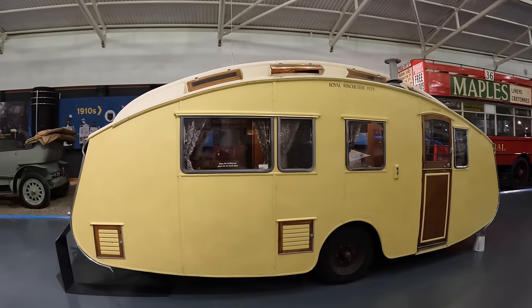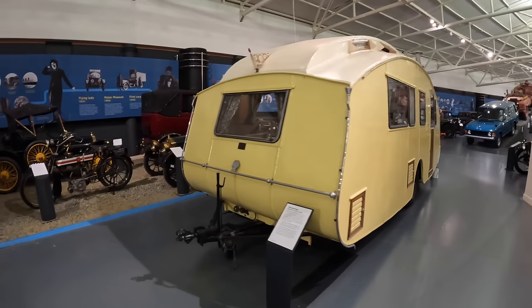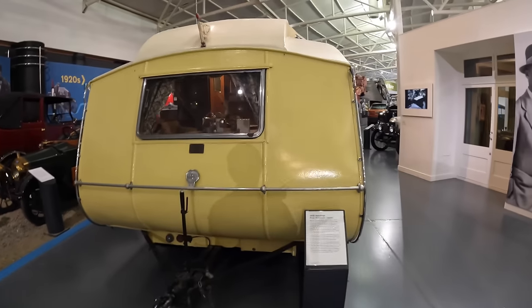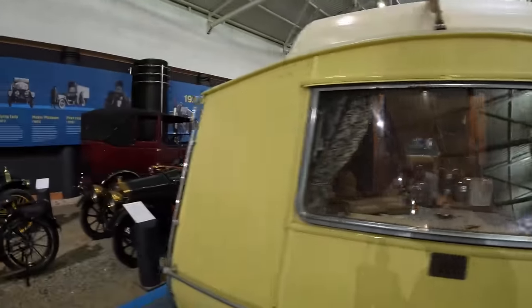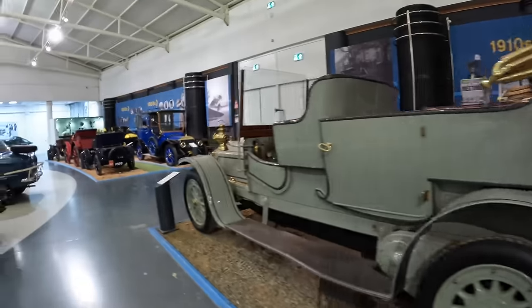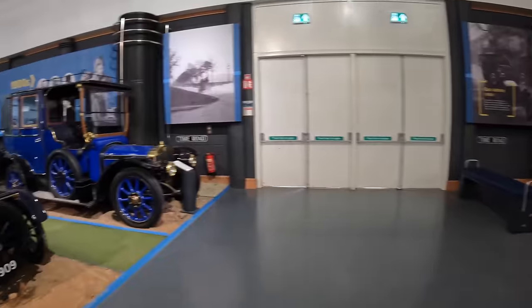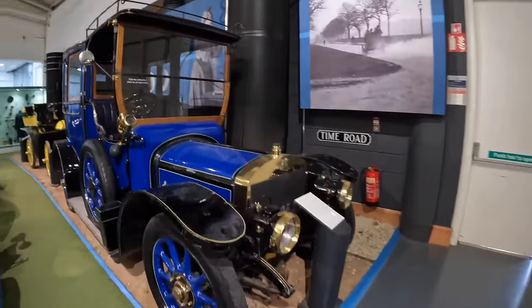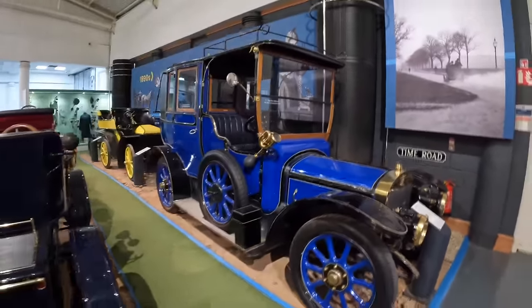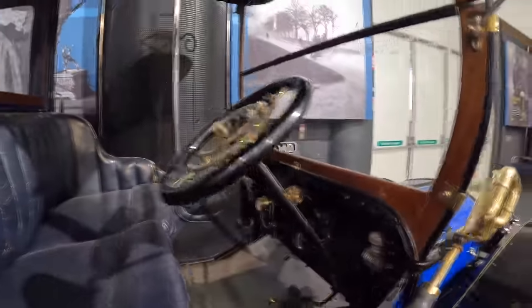The British motor industry also has a long and illustrious history of holding up traffic on holiday destination routes, going back to the 1930s — with this 1935 Hutchings Royal Winchester caravan, which looks like a mobile Edwardian tea room. Can you imagine how slowly this would have been going in the 30s behind some kind of Austin? Here we get into the very early brass-era cars — Albion, not many people remember the Albion brand — and this 1907 Austin, which is truck-sized, with virtually non-existent brakes.